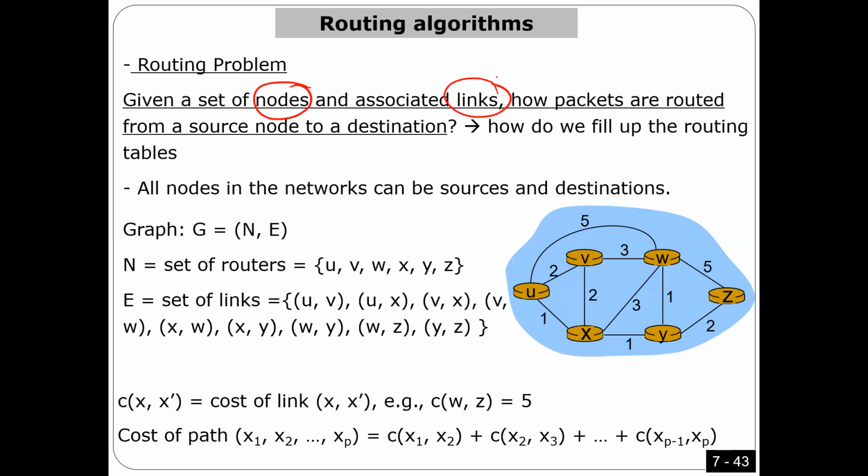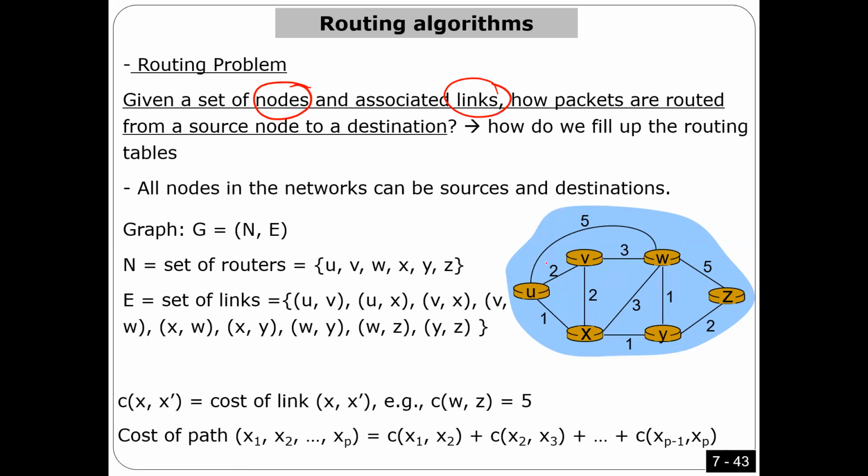What do you mean by link? Okay, as you see here, we have node U, node V, node W, T, X, Y, and X. A link means U can transmit directly to V. U can transmit directly to X. So the neighbors of U are V, W, and X. Direct neighbors. Is that okay? That's what we mean by link.